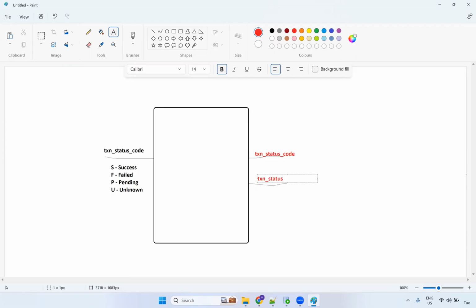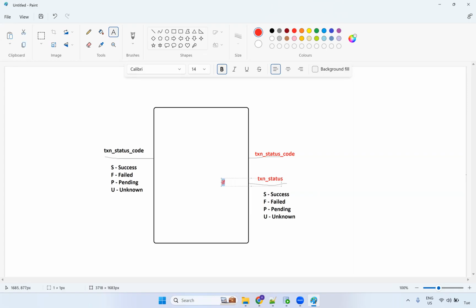Here I have to use a case statement, an IF statement, or a DECODE statement. With an IF statement you can check if this particular code equals Y, then this value, else that. Or you can use DECODE also.